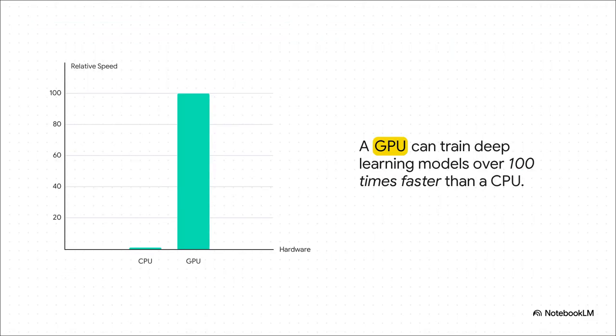Training a model like BERT means doing millions and millions of calculations that can all be done at the same time. It's a perfect job for a GPU's parallel power. A training job that could take weeks on a CPU can be done in just a few hours on a GPU. So for this kind of deep learning, a GPU isn't just a nice-to-have, it's basically a requirement.